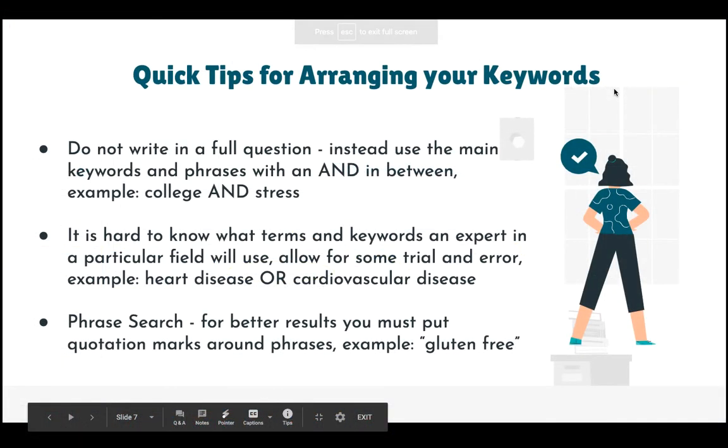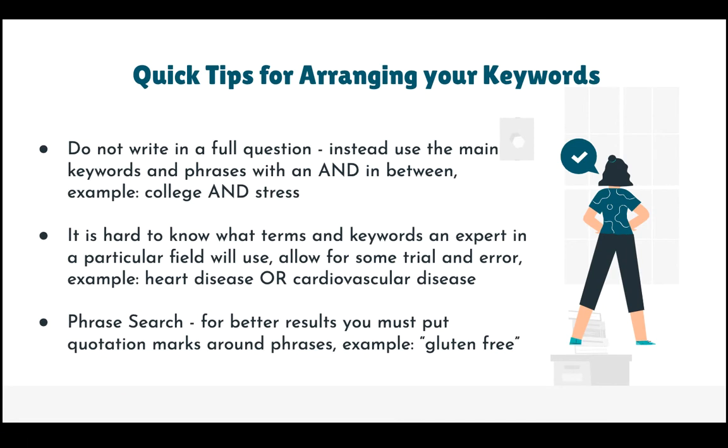And so using the databases can be a little tricky. It's not quite as easy as using Google. So there are a couple things that you need to be aware of when you're entering in the keywords for your topic. And the first thing to remember is that you're not going to write a full question into the search box. You are only going to use the main keywords and phrases for your topic. For example, college and stress. If your topic is on what causes stress for college students, you're not going to type in what causes stress in college students. You're just going to type in college and stress.